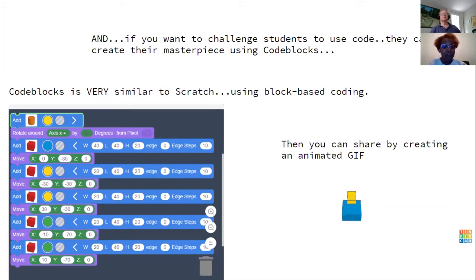Is code blocks free? It's part of Tinkercad, so yes, absolutely free. The class I teach is a Project Lead the Way class. I chose Tinkercad because it was more user-friendly and we didn't need to worry about site licenses. It's a go-to for my students, especially on 3D printing days. My motto: if you create it, you can build it. When we have 3D printing days, students who created something can sign in and get started.